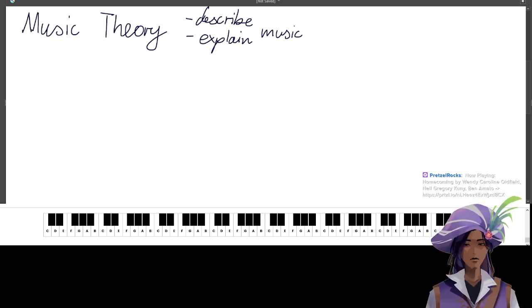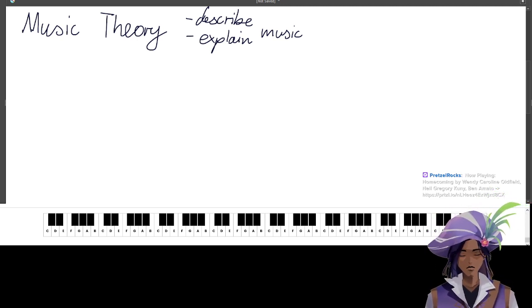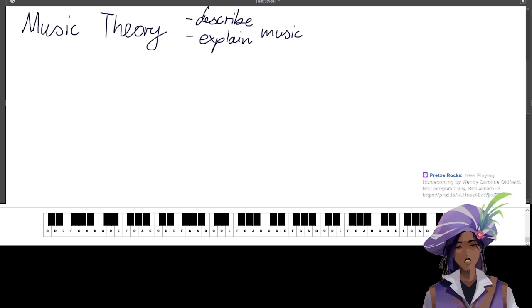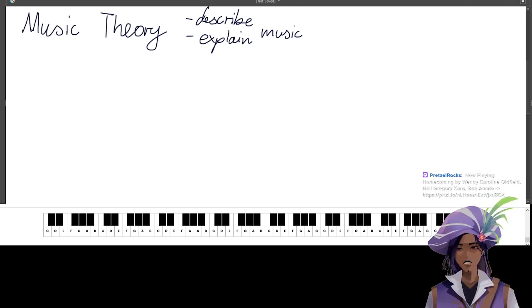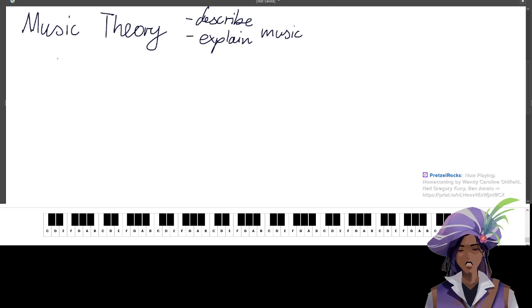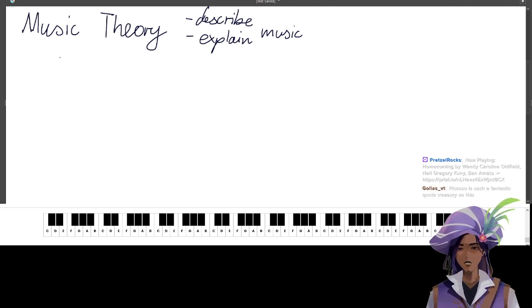So yes, music theory can definitely help you in making music. How deep you go in it depends on your interest, right? What parts of it you learn depends on your interest. But overall, music theory can help. If nothing else, then putting names to things, right? Names of notes and chords and progressions and such.